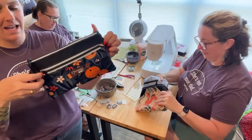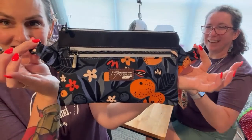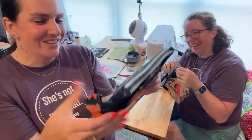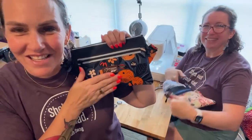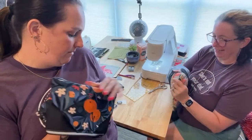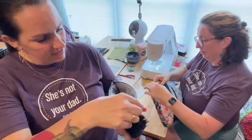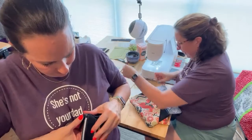Look at it, I finished. Yay. That's so cute. Really cute. I've never made this one. I wish I had time to make all the bags all the time. This has been on my list for quite a while. When Leslie was doing it, I said I need to do that one.